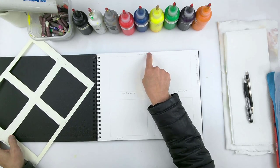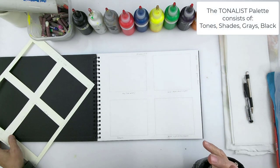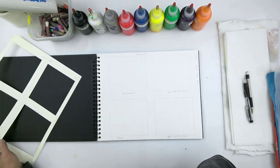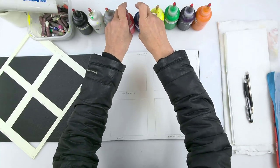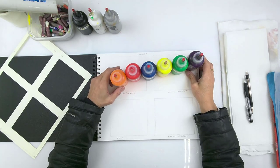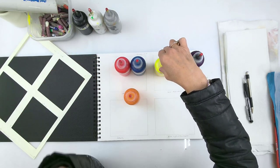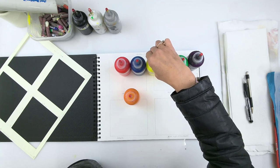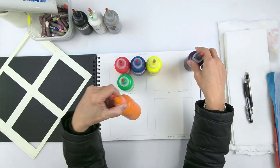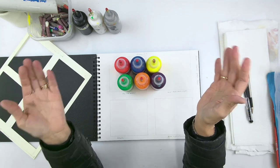I did write Tonalist here, and on the sides I wrote tones, shades, grays, black, just to jog my memory. If I'm doing a Tonalist palette, I'm sticking to a tone, which is colors, and these are my colors. I'm keeping things really simple. I'm just sticking here with the primary. So I chose Cad Red Light, Cerulean Blue, because I normally use Ultramarine Blue. I thought, well, I'll change it. And then Cad Yellow Light. The secondary colors are Permanent Green Light is what I chose, Orange, and Violet. But you can choose what you want. I'm just saying that I'm keeping it simple.